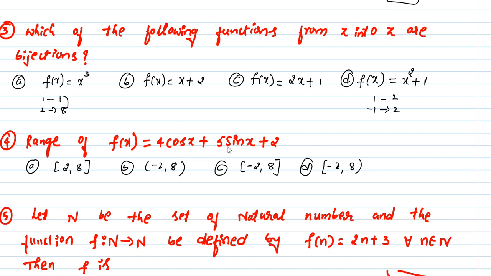Then we'll come to this. Put x is equal to 1, we'll get 3. Put x is equal to 2, we'll get 5. Put x is equal to 3, we'll get 7. Each domain value has a relationship with a codomain value, so option C is the correct option. It's satisfying the bijection condition. Option C is the correct one.